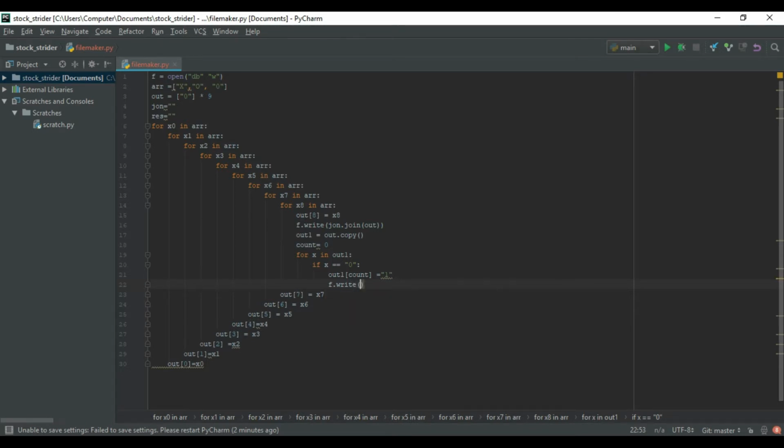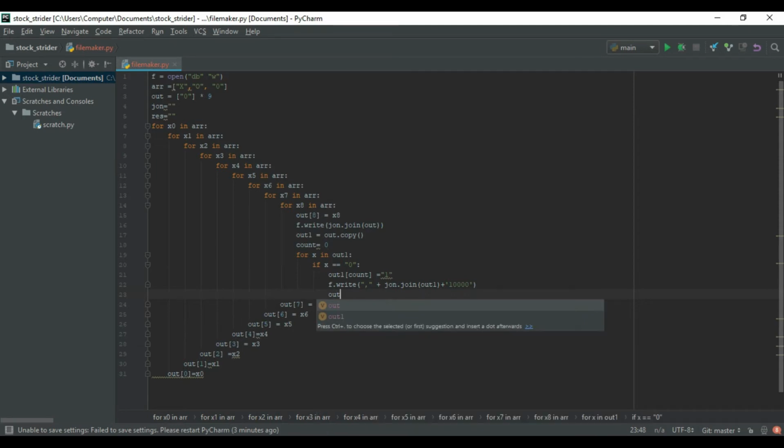So f.write, using a delimiter for CSV file editing, we'll put a comma in that, plus join out1, plus we'll be defining a power or weight in this. Now if you have any knowledge about machine learning, then you may have heard about neurons and weights. So this is a very basic machine learning program without any external algorithm. So I'll be defining the weights here itself. I am defining a default weight as 10,000. Now this will be changing through training data.